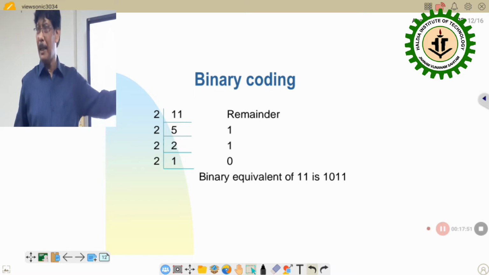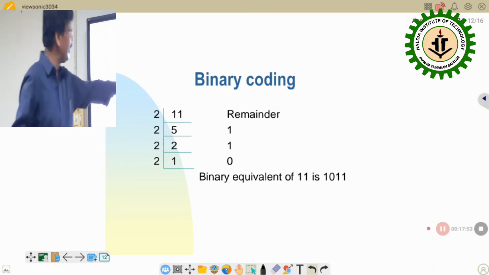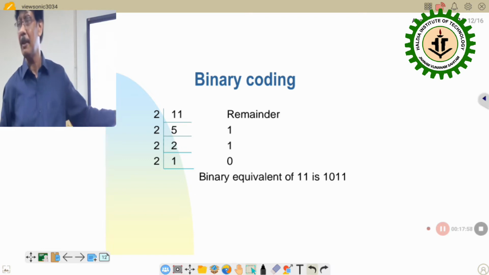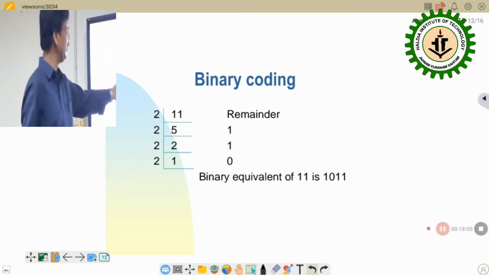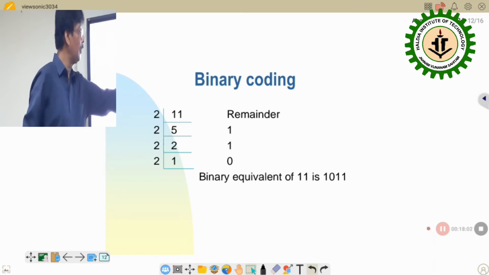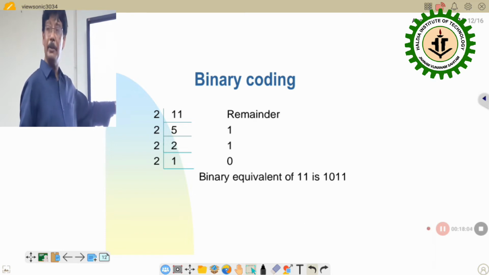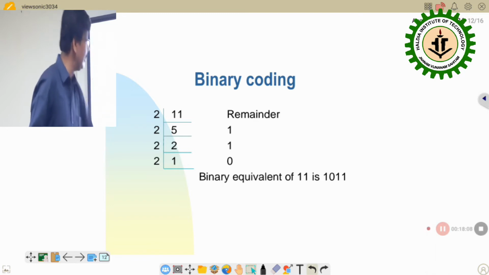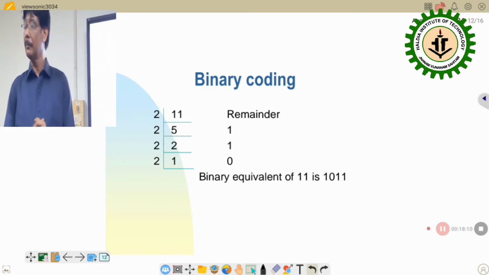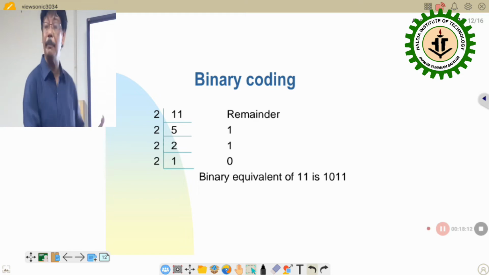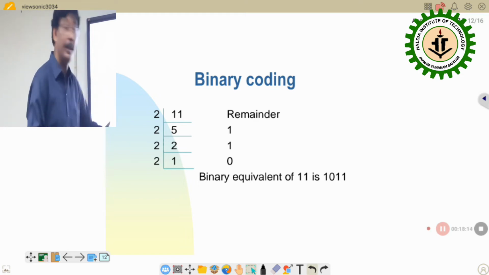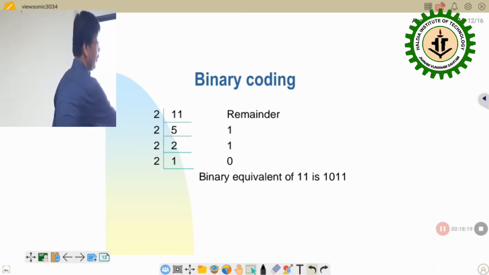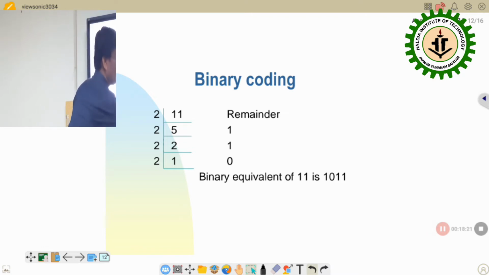This is one of the examples that you have learned in the first year. Say suppose 11 is a decimal number. How does 11 have to be converted into binary bits? Because it is required for the genetic algorithm. It has to be divided by 2, remainder is 1. Then 5 divided by 2, remainder is also 1. 2 divided by 2, remainder is 0 and then 1. So what will be your binary? The equivalent binary number of 11 is 1, 0, 1, 1.